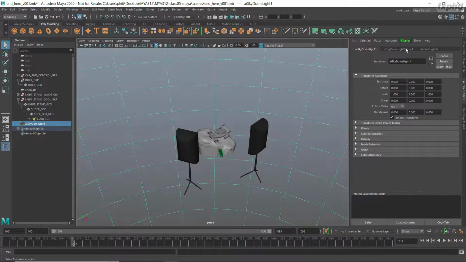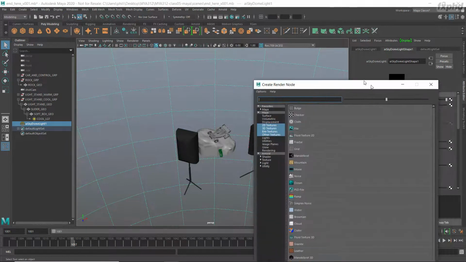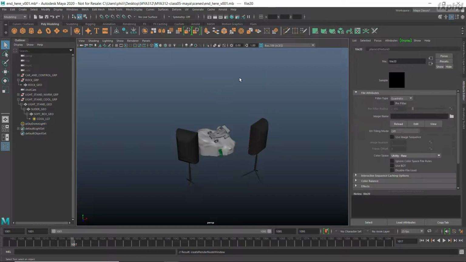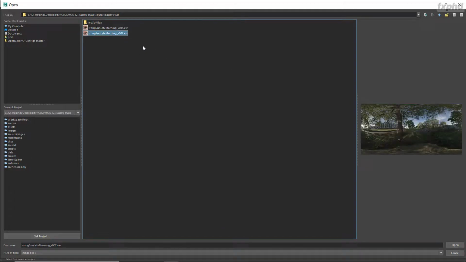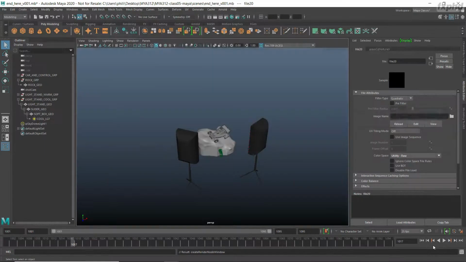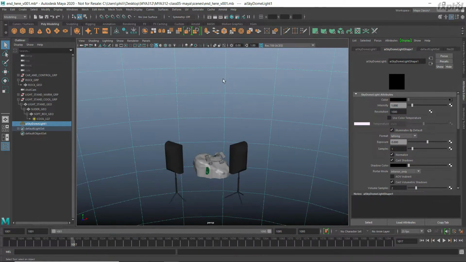So let's come over to the Skydome light, and underneath color, let's hit the little chip and come over to File. Click on the file. Let's go up one level, another level, and we're looking for that version 2. So let's hit open. And we're ready to go to set the orientation on that and adjust the exposure and all those kinds of things in the next class when we swap it out for a color calibrated version.